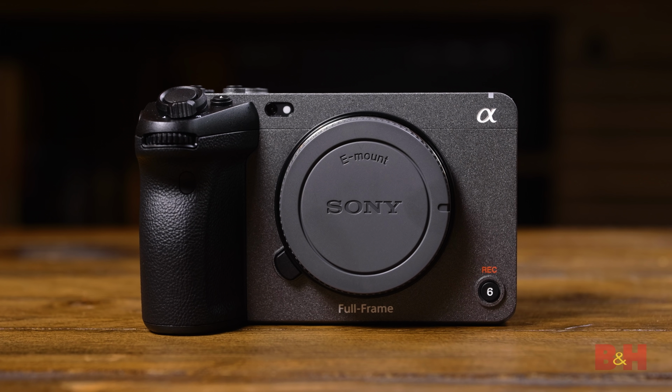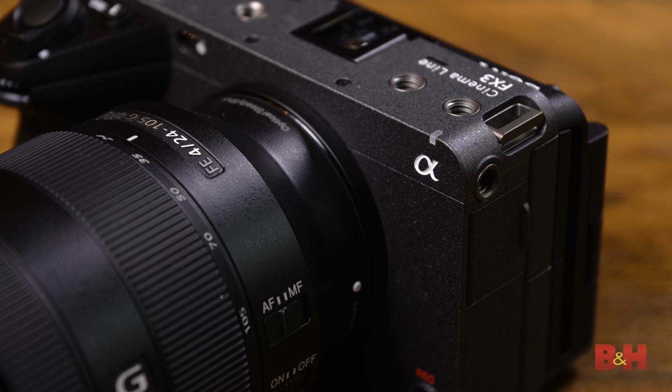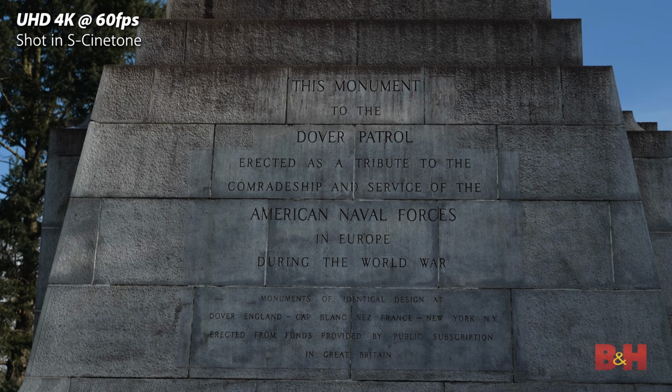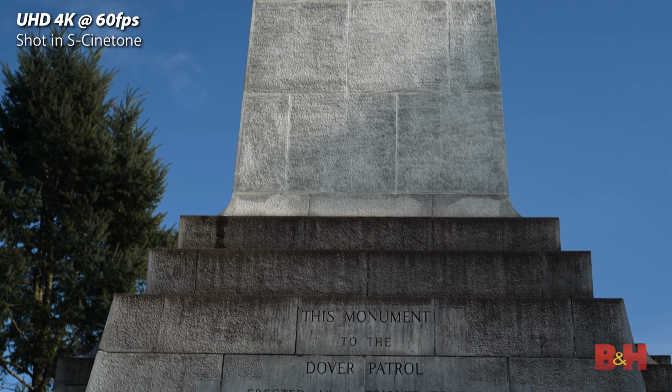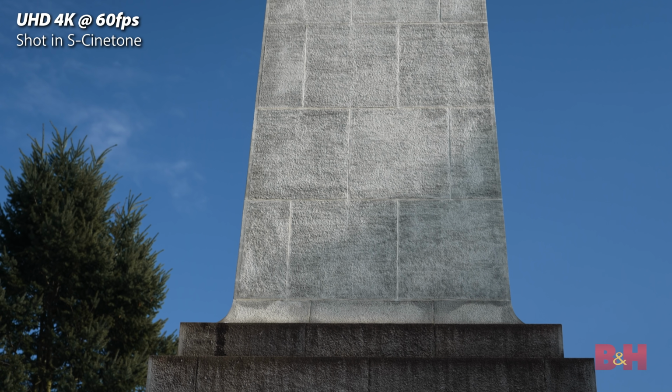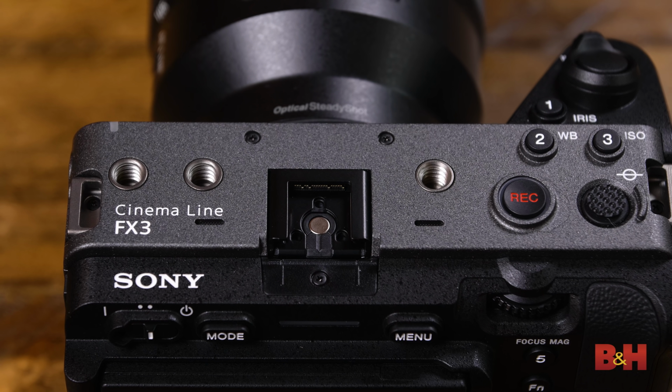The FX3 is a surprising entry in the cinema line, but it's awesome to see the marriage of cinematography, ergonomics, and functionality to the smaller size of a mirrorless still camera. With the color profile and codec options to match its bigger siblings, it could also serve as a B camera to those on productions where those cameras might not be able to grab the shot. And its multiple threading points make compact rigs much more realistic.